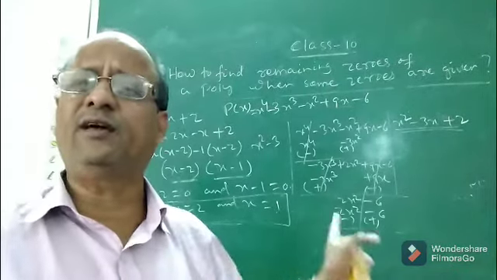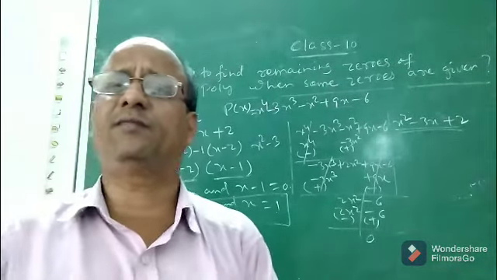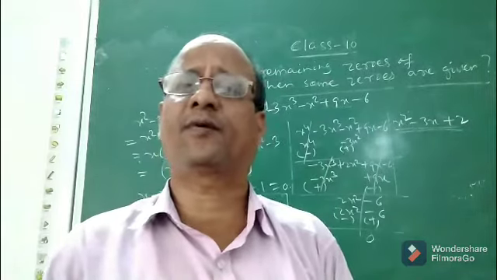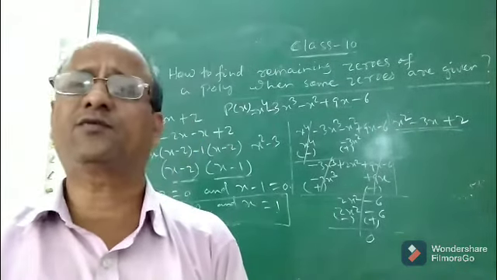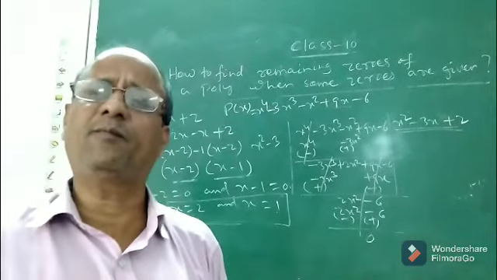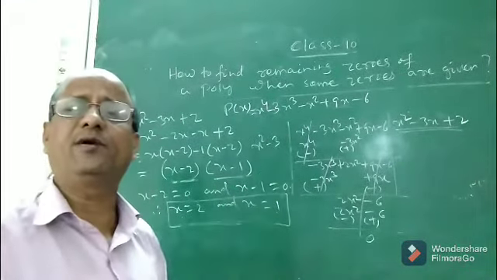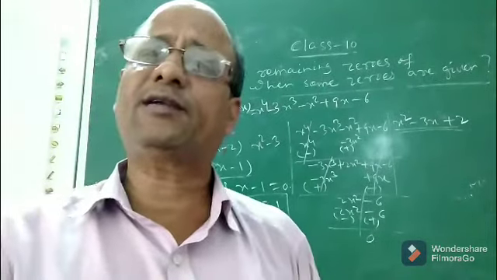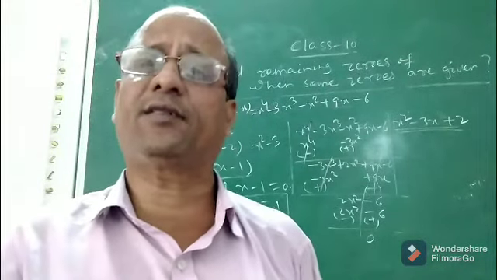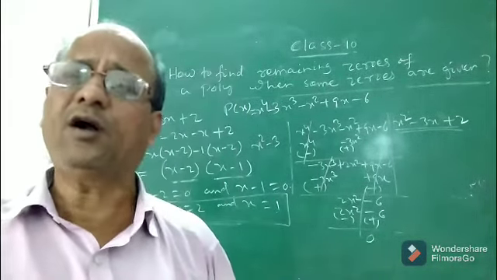So with this we came to the end of this chapter, that is polynomials, as given in your CBSE syllabus for class 10. I hope, children, you understood. We will discuss problems also. This is one of the problems I discussed. We will discuss more problems in the next class, but we are going to start a new chapter next time. I hope you understood, children.